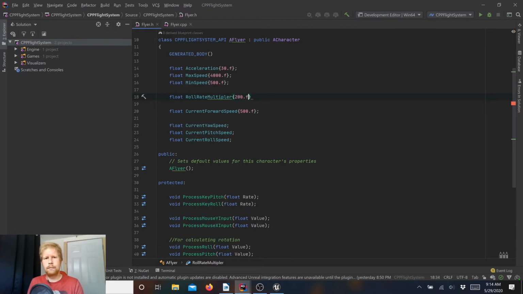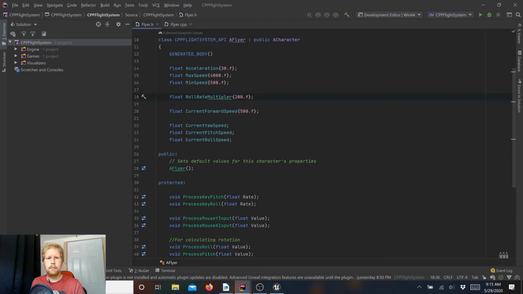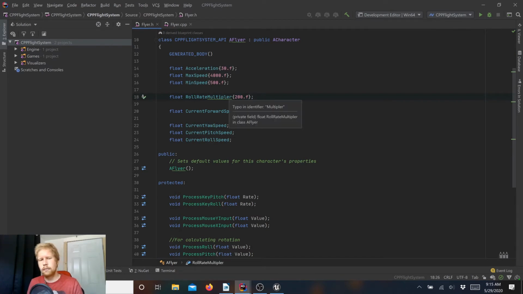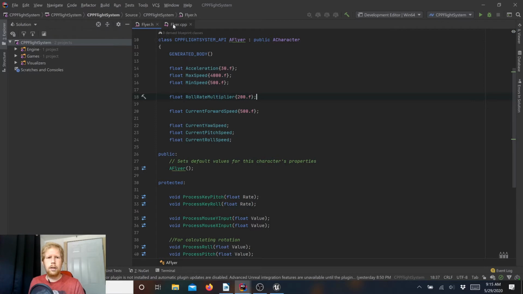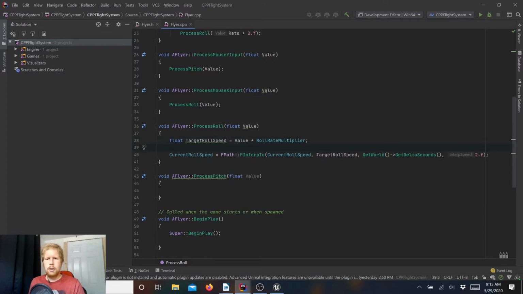And we'll see if that gives us the result that we want. So that multiplies the input by 200. So here we have this value coming in, but that value is not going to be very high, and so we multiply it by this roll rate multiplier because we don't like magic numbers. We want to be able to actually control the numbers that we see. And that is what's going to get passed into here. And we don't want this being edited anywhere else, so we can just set it to a const, just to keep things a little bit more safe and clean.